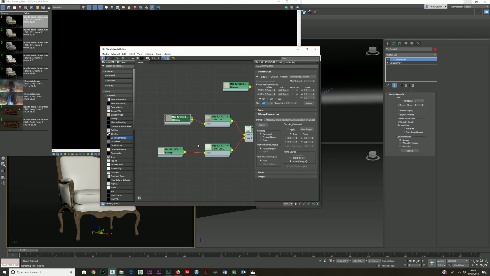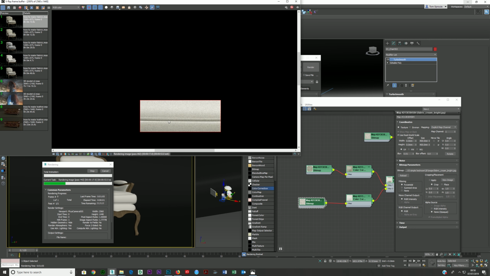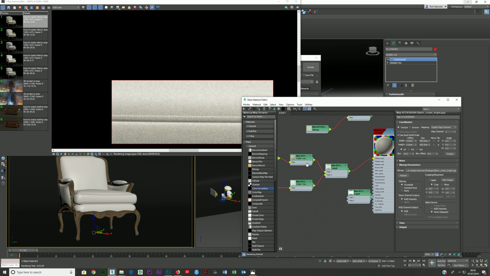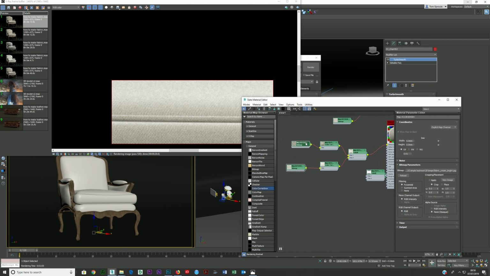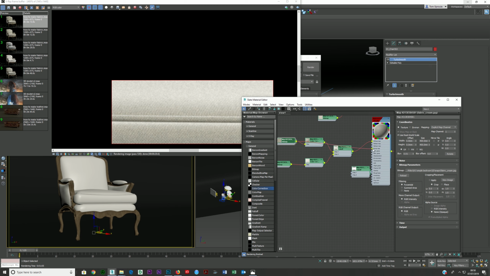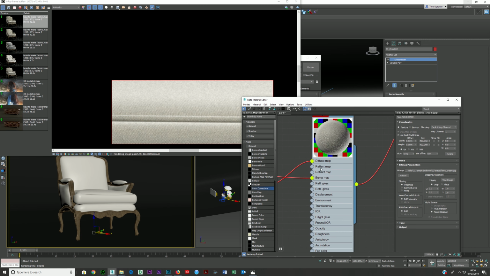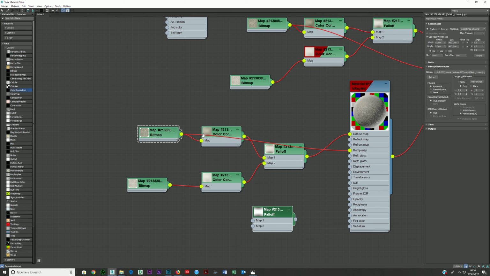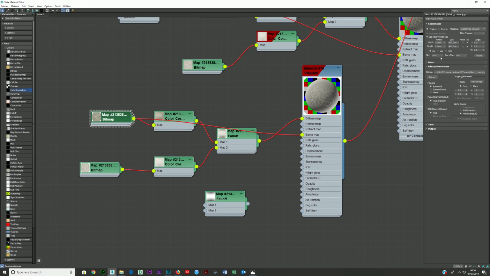So I'm going to right click here, and I'm going to right click on this one. The idea here is just to make this a little bit less even and bring a little bit more noise into this fabric. So the next thing which we're going to do is take this one here, and I'm just going to plug that straight into the bump. And you can see again here, if this guy here is set at 1, see all that noise disappears. And if I right click on this with the bump, all that noise comes in. This is caused from the bump here. There's a bit caused through the diffuse, but most of it's caused from the bump.